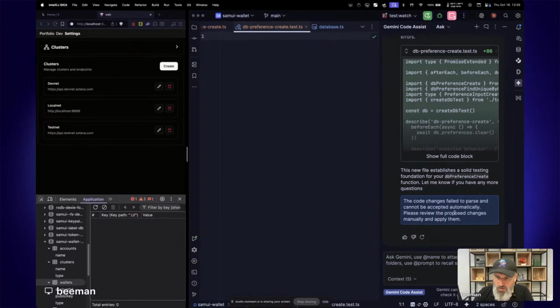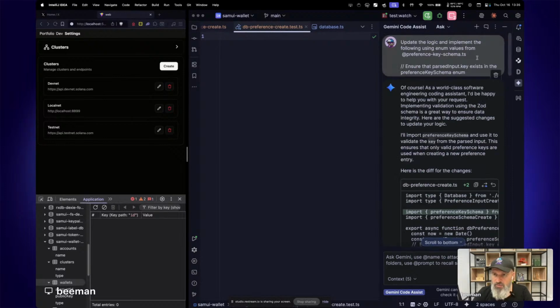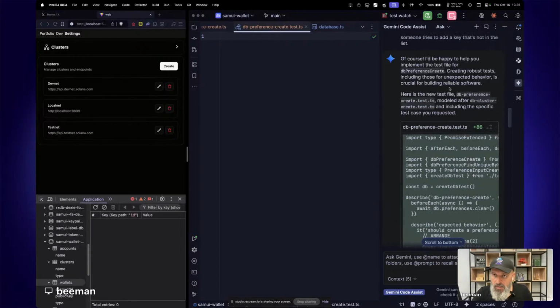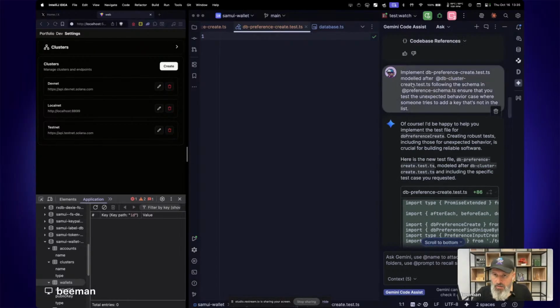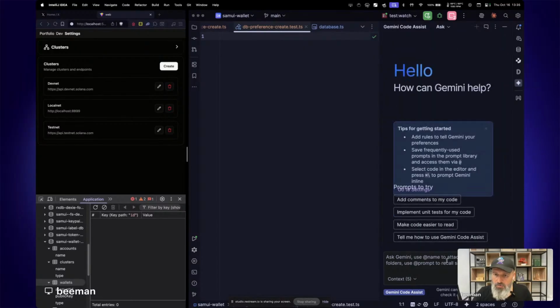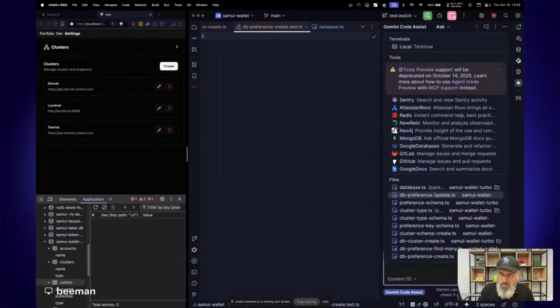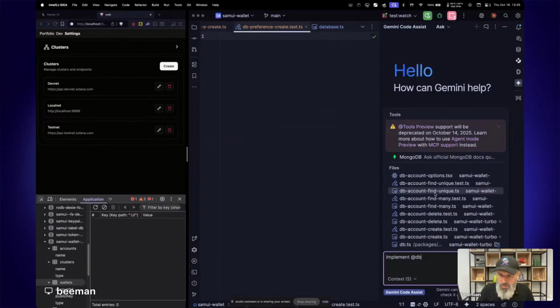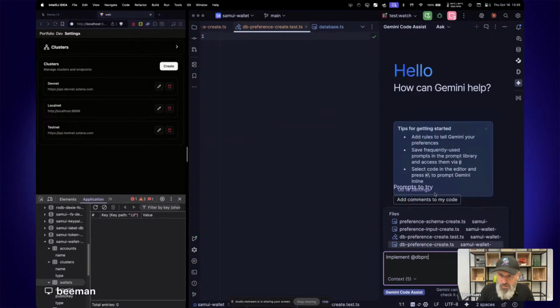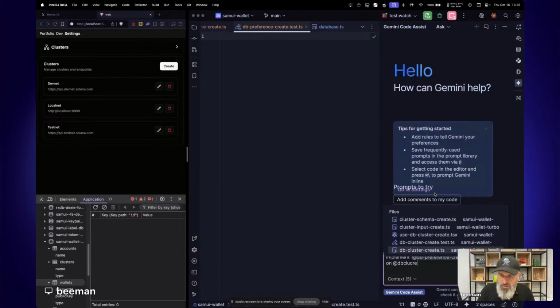Code change filter parse cannot be accepted. Manually apply them. I don't like this. I'll go ahead and copy this, and create a new prompt and paste this. Come on, brother. Implement db references create test based on db cluster create test.